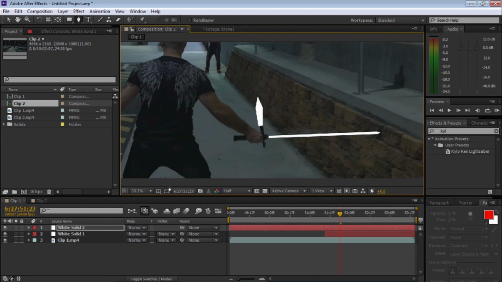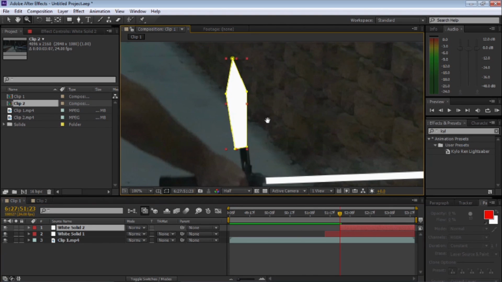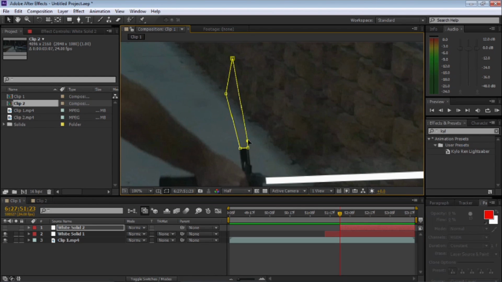Now I can make the mask disappear and then bring it back again. Now I'm going to zoom in and I'm going to make some finer adjustments. But before we do that, let's make sure that we cut it off so it comes into frame and then appears. And let's make sure that we line it up. So I want it to look like it's just igniting out of the hilt. About there. I might bring it in a little bit more. Okay, I'm happy with that.